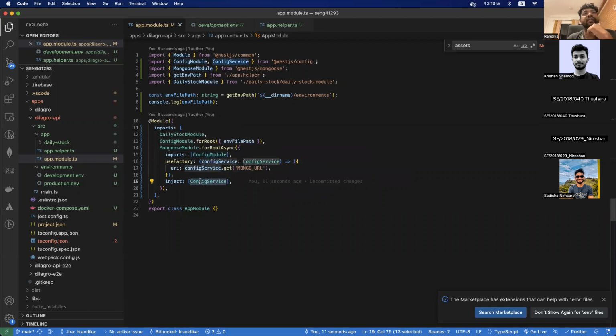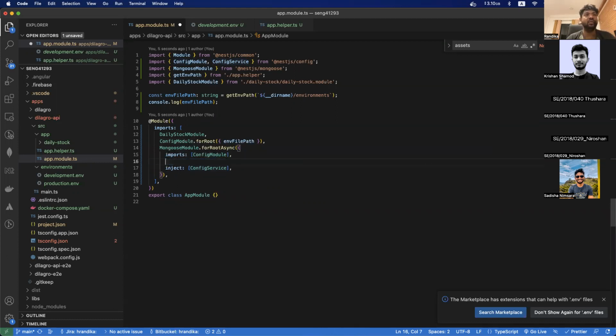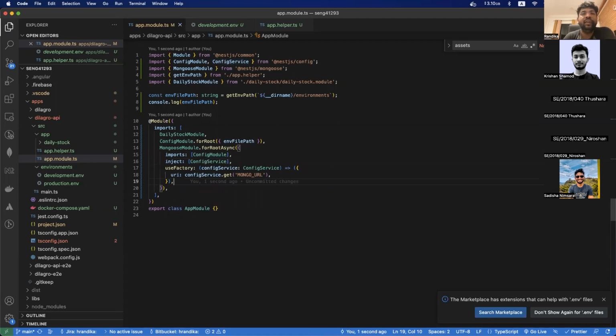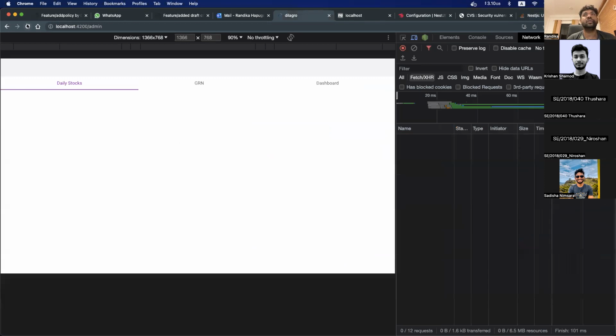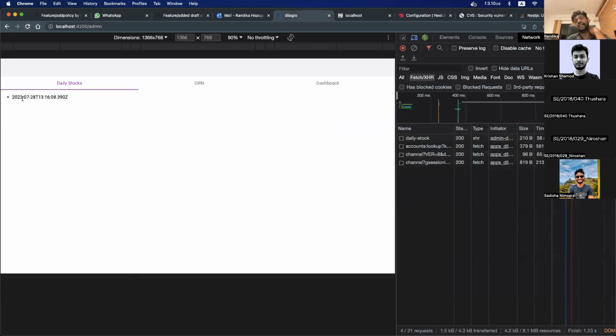Then we can use the configuration service, and the configuration service uses this use factory method to create the MongoDB connection URL. So it's like this that you need to do, and now it's supposed to work. Also, yeah. So you can see that our development environment variable is taken from the configuration service. So this is something that we had to do since we are dockerizing these things.